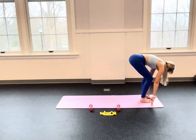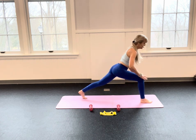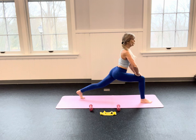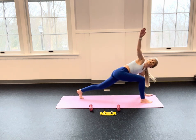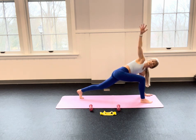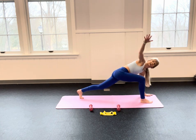Now the left foot stays. The right foot comes back. I'm gonna lift up my chest and start with my hands on my thighs. And it's getting that nice stretch. So I'm trying to get that back leg as far as I can get it so I can feel that stretch in the front of that hip. Left foot forward, right hand down. I'm gonna reach, inhale, exhale, put it down. Inhale, twist and reach, exhale down. 2 more. Good. 1 more.